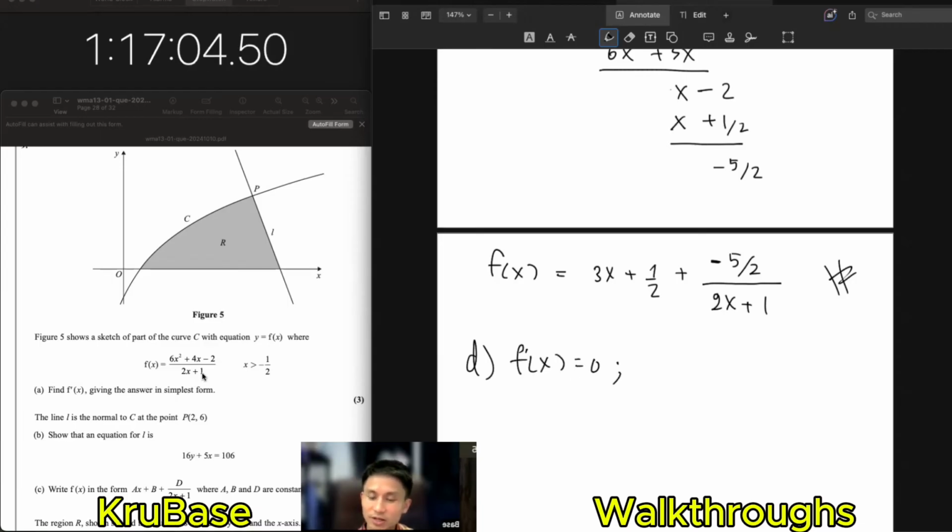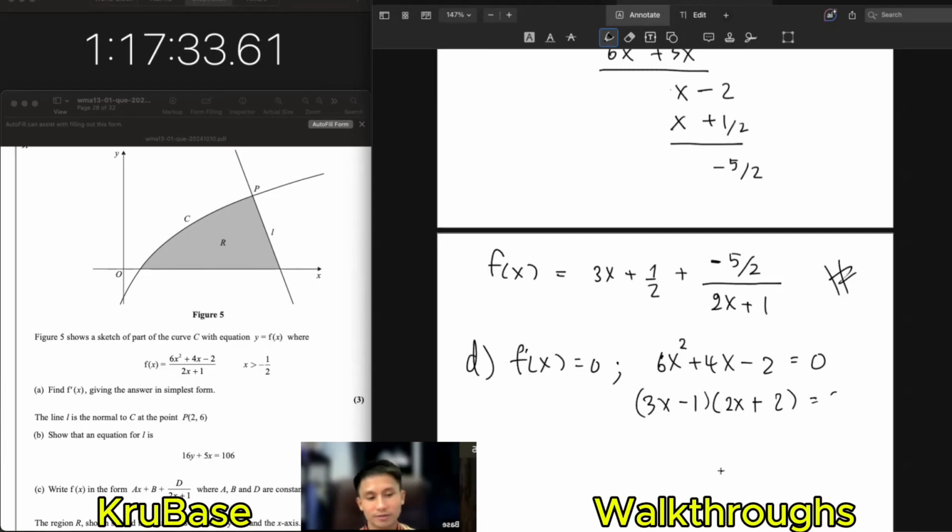So we put f(x) equals 0 and find the x of that. As you can see, we can multiply out both sides by the denominator. So yeah, we get 6x squared plus 4x minus 2 equals 0. Multiplying out by the denominator. And then we're going to solve for this quadratic, basically. Okay, can we factorize that? I think we can. So 3x and then 2x here for the front term. And then I'm going to do plus 2 here and minus 1 here. There you go. Bam.